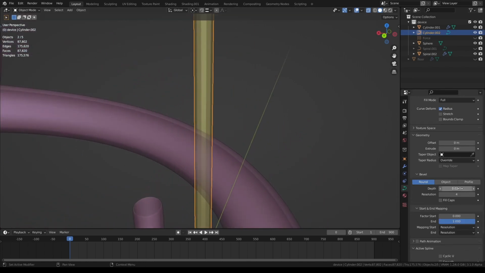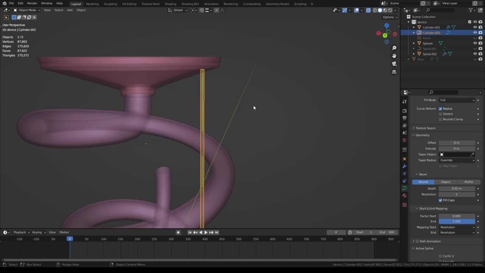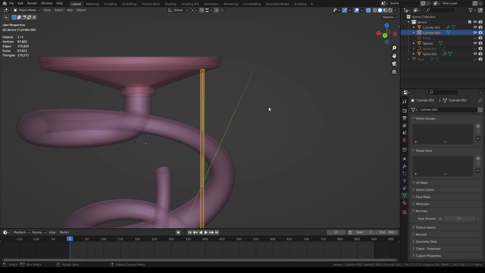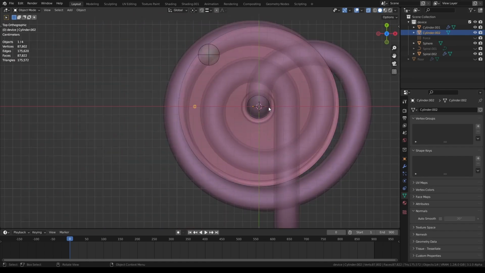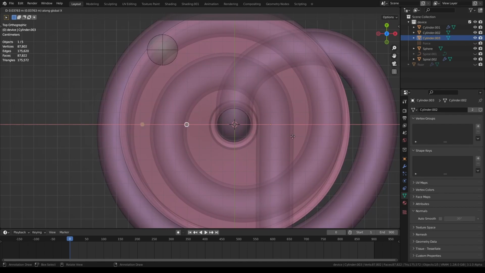Set the resolution to 1 and check the fill caps on. Now you can convert it back to a mesh. In top view, press Alt plus D to create an instance, move it right between the spiral edges. Repeat Alt plus D twice to put two more.